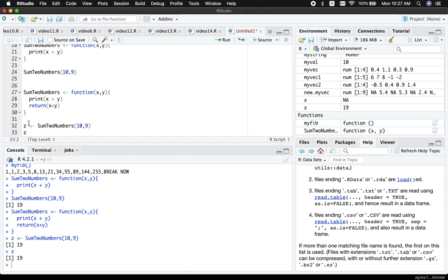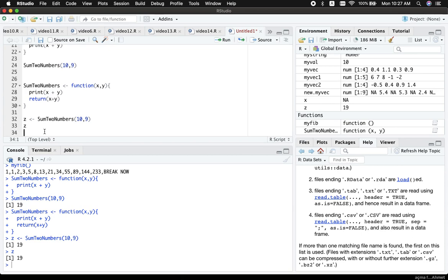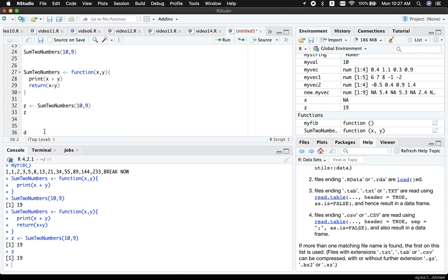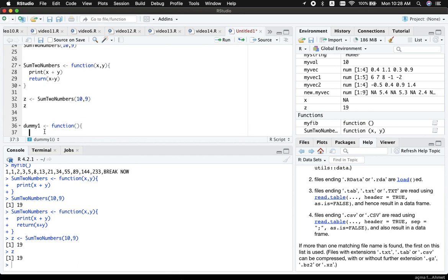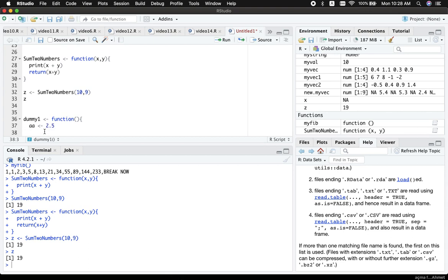We can construct some other examples. Let's say I have dummy1, and I create this as a function here. I put my parentheses, and I assign some arbitrary values to my variables, a, let's say b here.